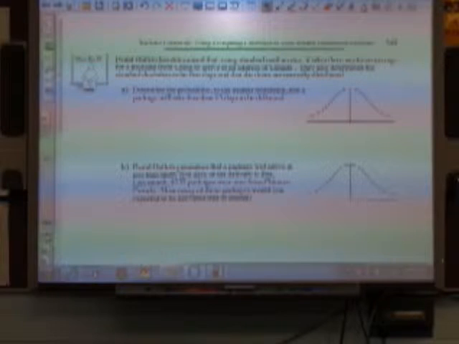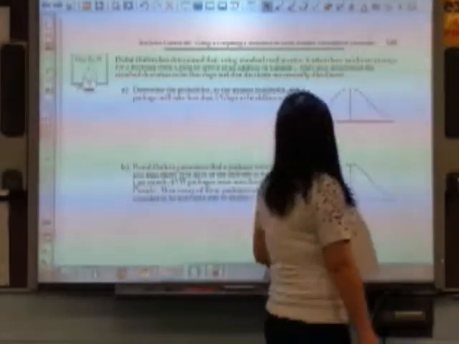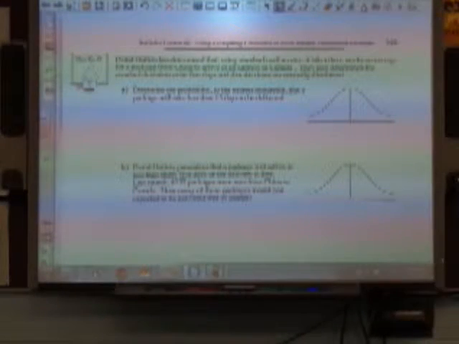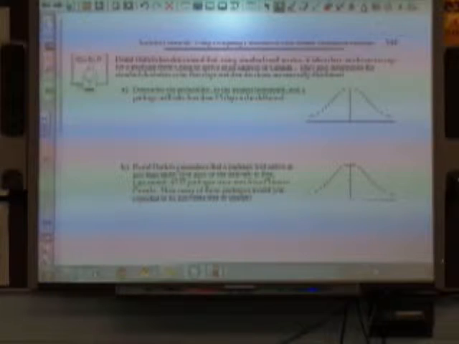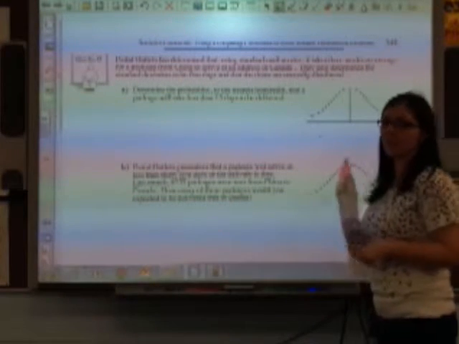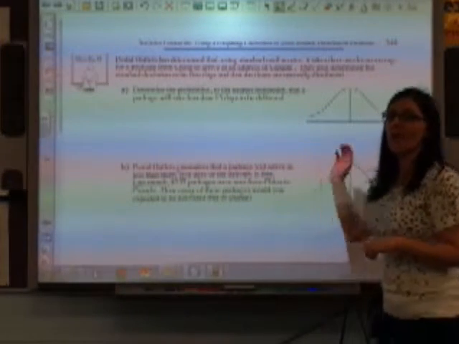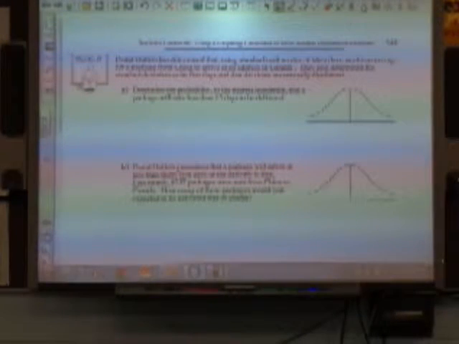So let's look at class example number 1, postal outlets. They've determined using standard mail service, it takes 3 weeks on average for a package from China to arrive at an address in Canada. They also determined there was a standard deviation of 5 days and that the times are normally distributed, meaning that on average they arrive in 3 weeks, but I have some that arrive a lot faster and some that are a lot slower.